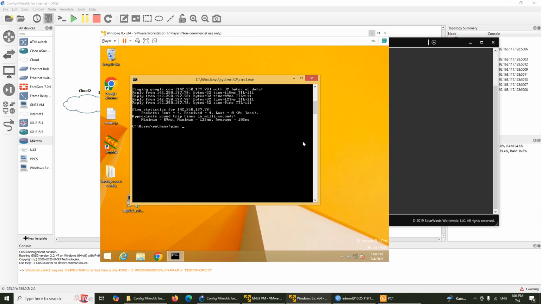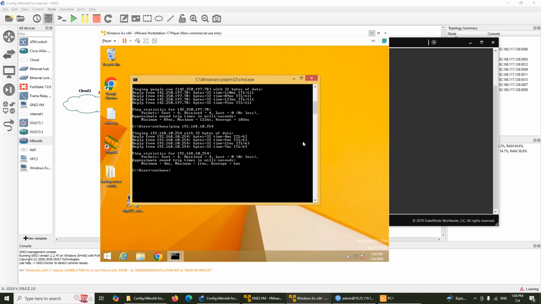Into PC1. Yeah, it can ping to PC1. Inter-VLAN routing is already enabled automatically.